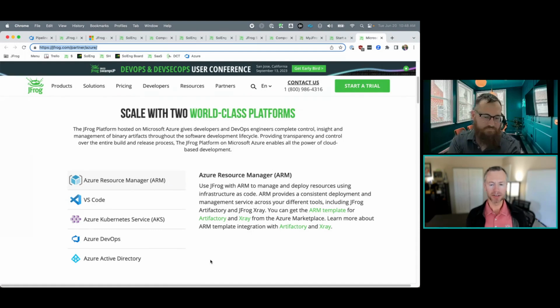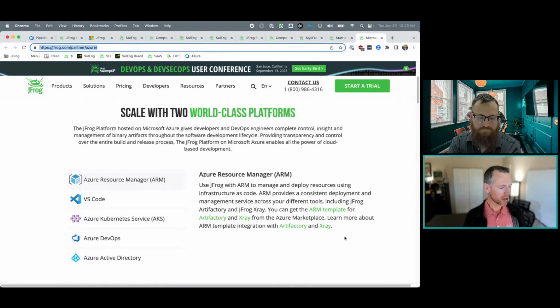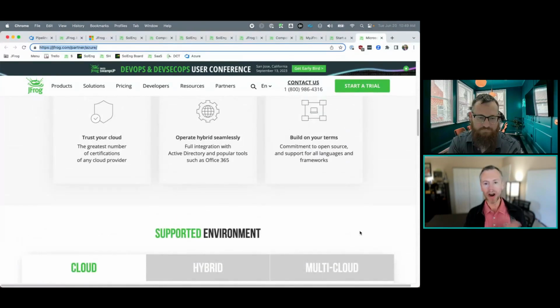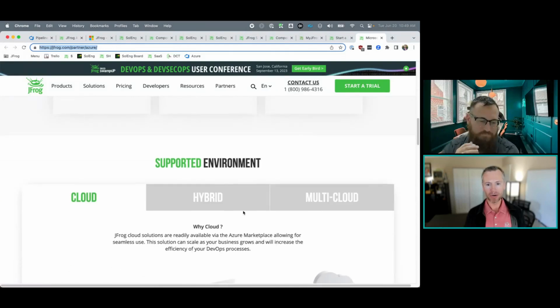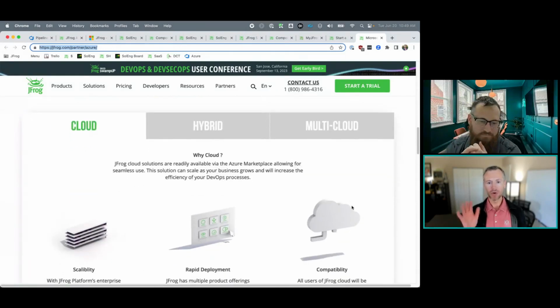Many of our customers use Active Directory as their single sign-on with JFrog. So we take a very integrated approach, and we again want to make sure the technologies that you're using with Microsoft, Azure, or even other cloud providers, we support those natively. We make the integration as easy as possible, and we want to make sure that the documentation is all there for you as well. So whatever your configuration is, cloud, hybrid, multi-cloud, you'll find a way to get to your desired state there.